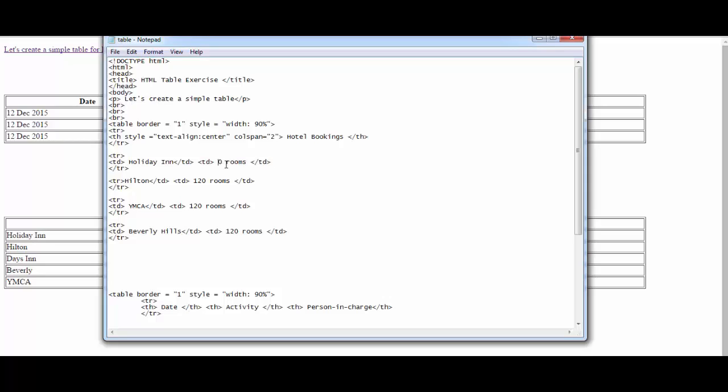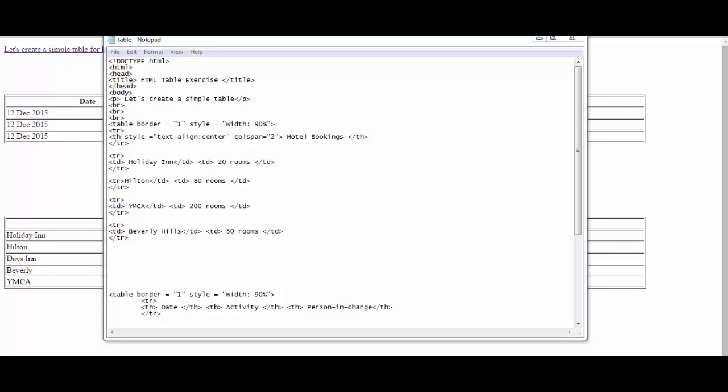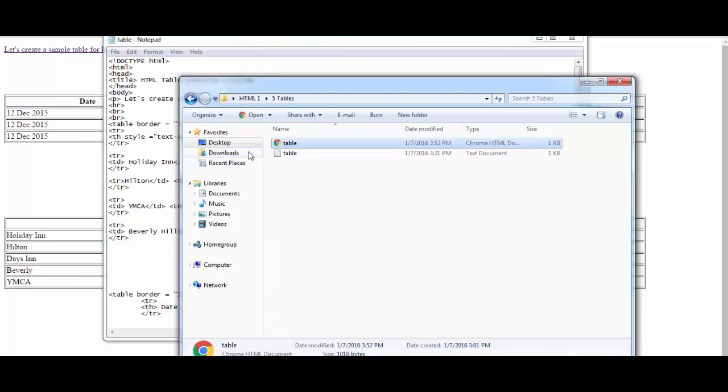For example, 20 rooms here, 80 rooms here for the guests, and we have 200 rooms here, and we have 50 rooms here. Let's save this file. I've saved the file. Now I'm going to try to run it.